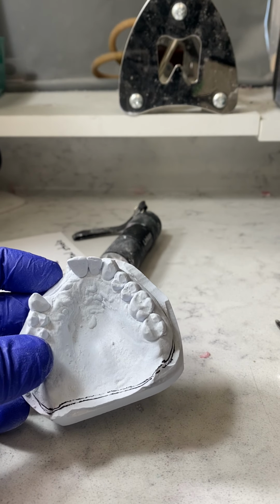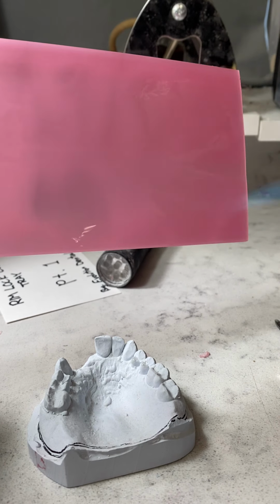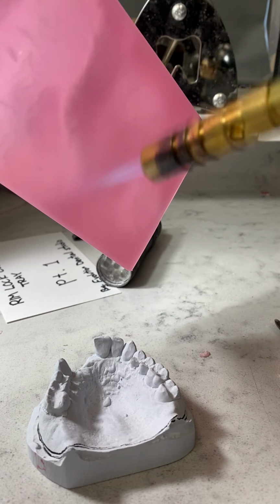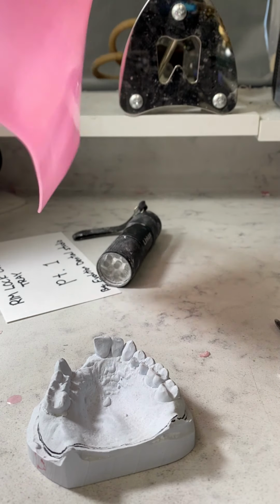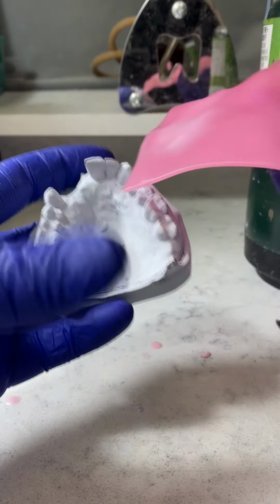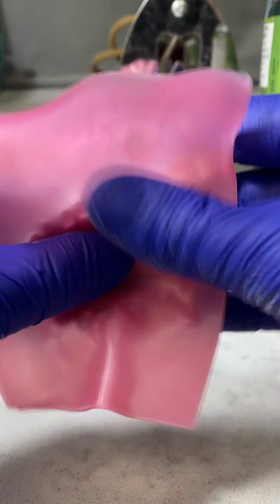So just gonna melt the wax. I'm using like a camping torch, but I want the wax to be a light pink. Keep that in mind, a light pink, because you need it to be very flexible. Now, just gonna lay it on there.